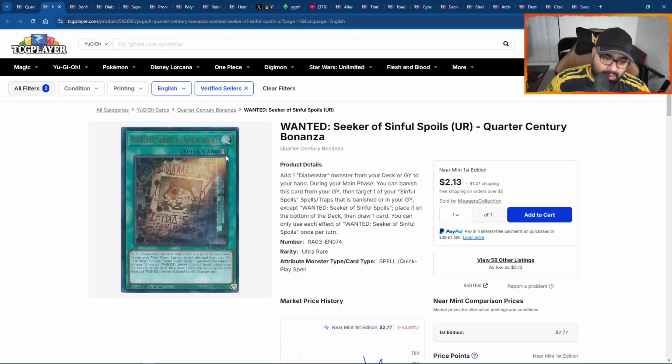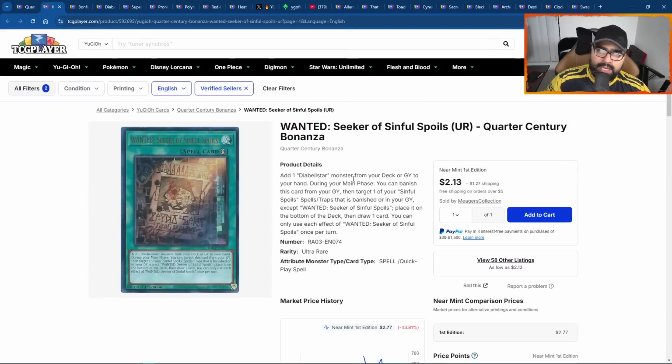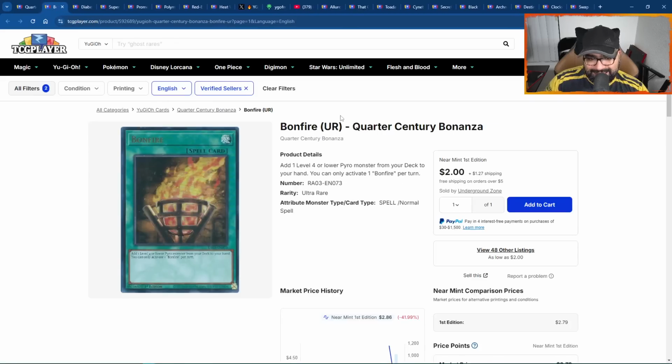So, I wouldn't be going all into this card for sure. There's a gap zone between now and the ban list. Could this card be a $5 card? It's possible. But me, I wouldn't take that risk from now until then, unless you really would need to. If you want to flip it for $2 a pop, you buy at 3, sell them at 5. Is it really worth that risk? But you guys would decide with your hard-earned capital what to do. But me, I'd pick the ones I need to play and wait for that damn list to come out eventually.